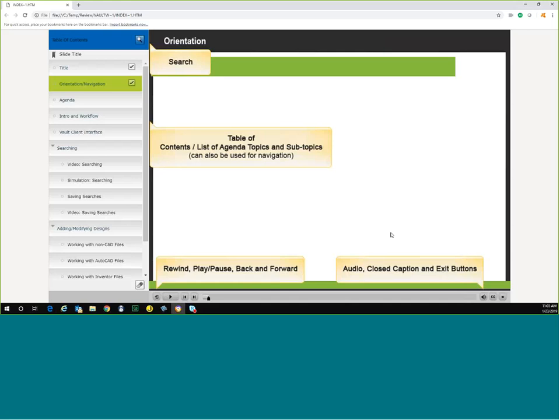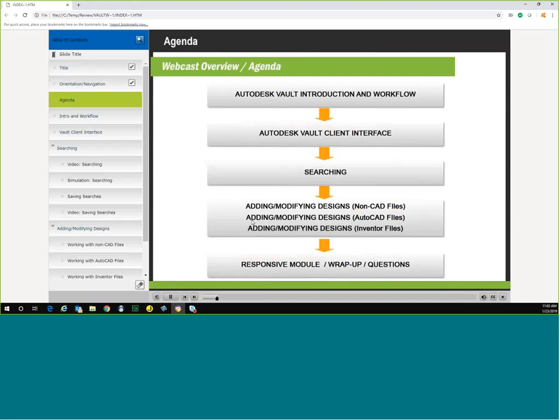It could be a live voice, but I'm speaking live, so we don't need that. But it could also be text-to-speech. Robotic type voices have come a long way as well. So that's just mentioning what we have done for other customers. So that is the orientation, and now to the agenda.